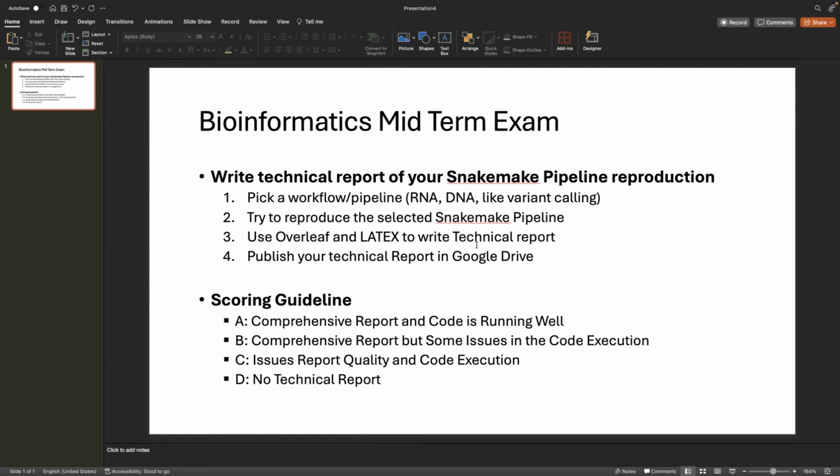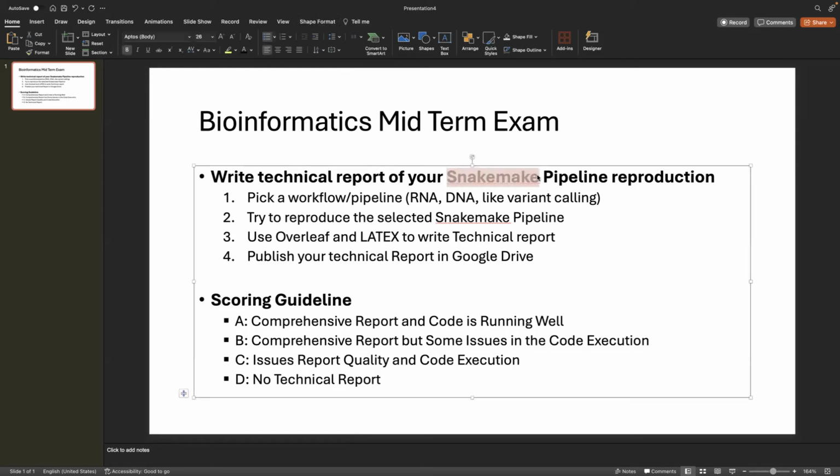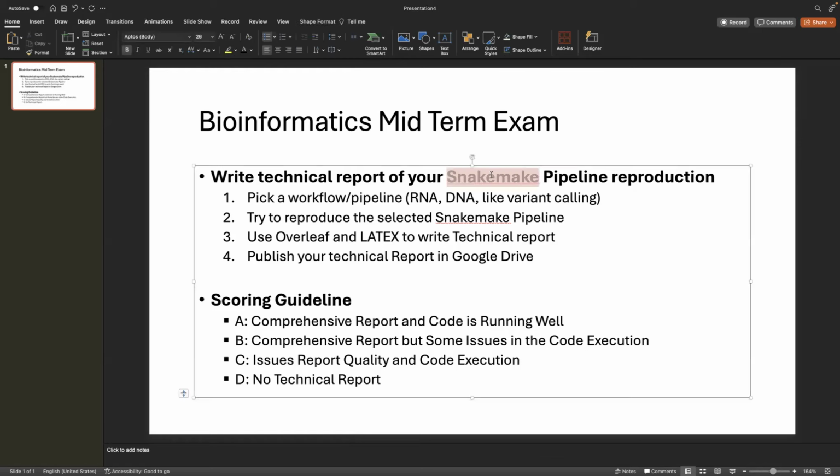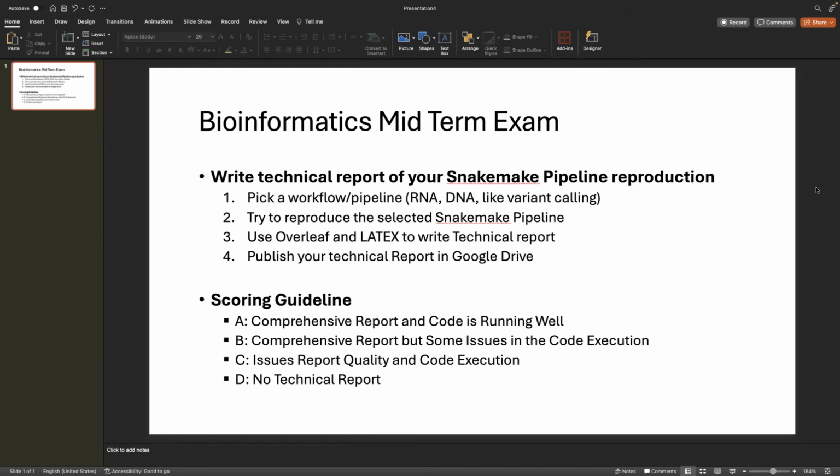Because we are learning this now, and Snakemake is very popular. Nextflow is also still being used by many scientific communities in bioinformatics. So you can easily get many examples of Snakemake. I hope you can get A.